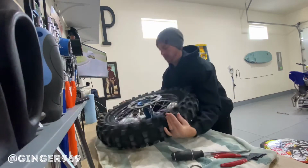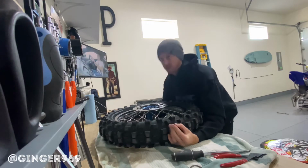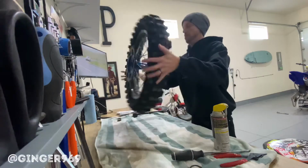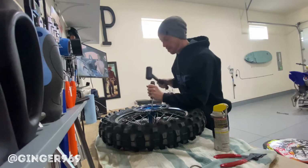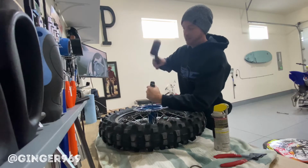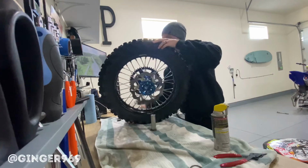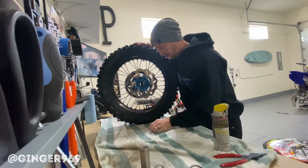A little bit of movement here. Yes, we are. Things just really bound up in there, so I'm gonna do a little bit of penetrating WD-40. And we'll tap this thing. You wanna go around the bearing little by little. And there we go. Wheel bearing one is out. We've got the spacer in between. Make sure you set that aside.